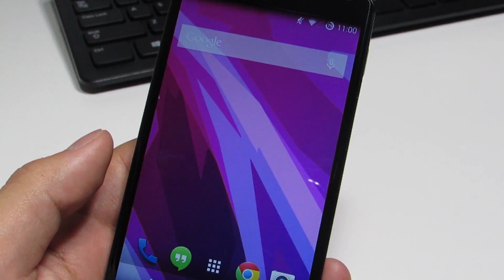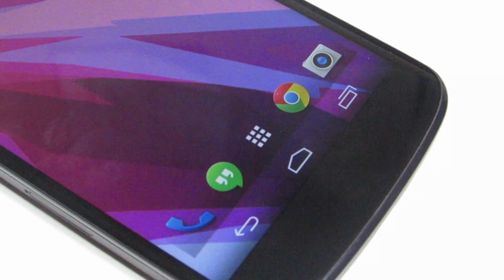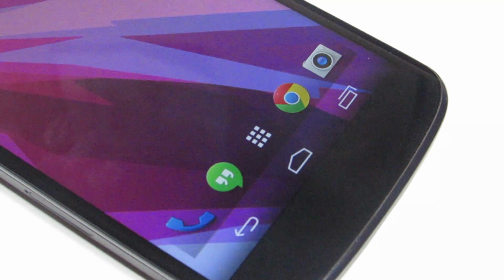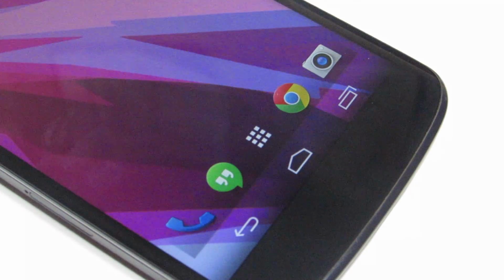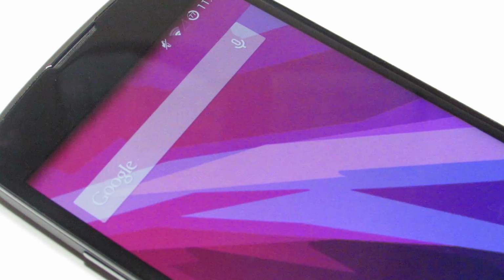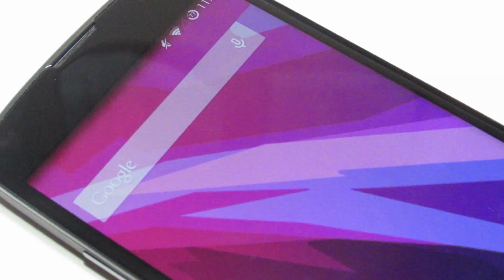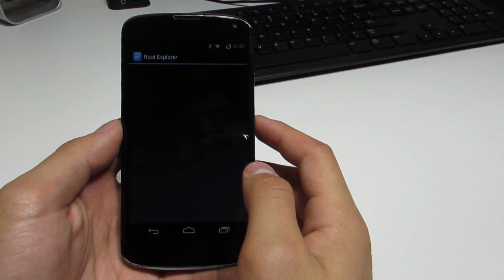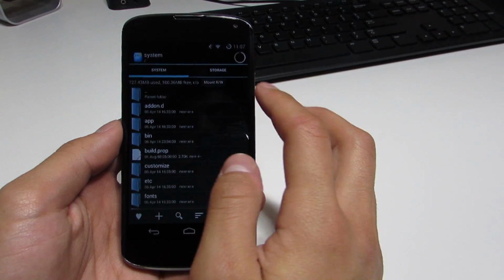If you just hit the Blinkfeed launcher, you should be good to go. Now there are a few things that are a little messed up though. The dock and the search bar are a little off-centered and something's going wrong with the dock. So we can fix that. This part is specifically for a Nexus 4, but you might be able to get away with tweaking some of the settings I show here on your device running 4.4 or higher.